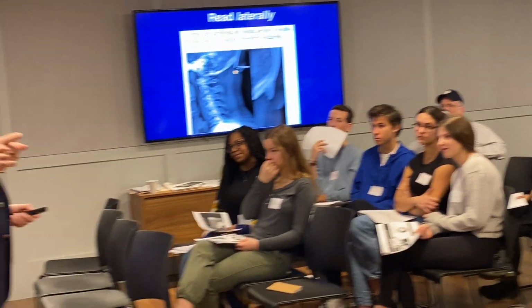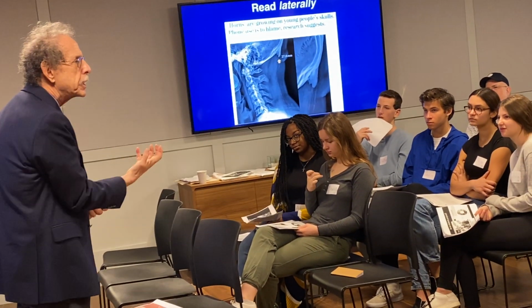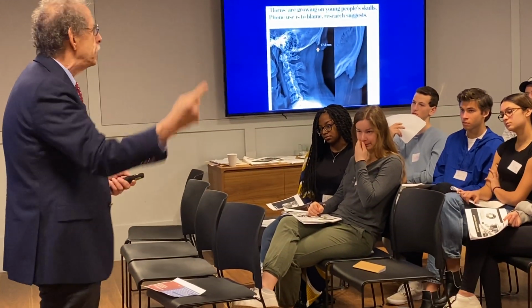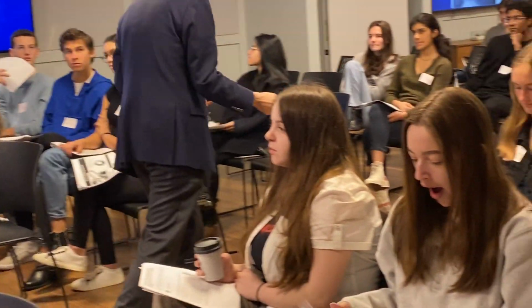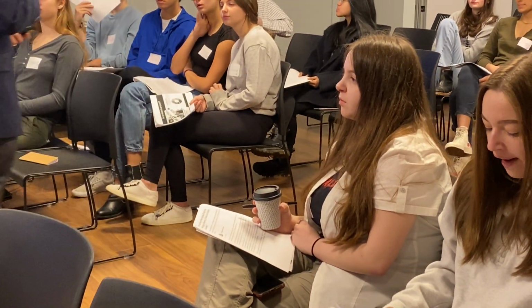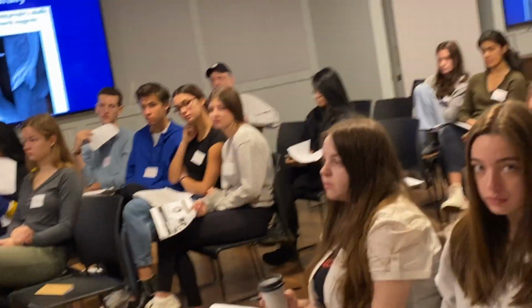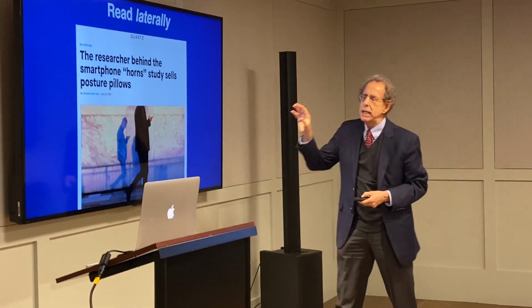You check other sources. This is how fact checkers work. Fact checkers will look at a story and say, okay, let me go elsewhere and find out if I can verify some of the claims in the story. Who else is making these claims? What do I know about the sources in the story? You might notice in the readings that we give you for each civic forum, you have multiple different sources that have multiple different takes on a similar set of issues. That's reading laterally.